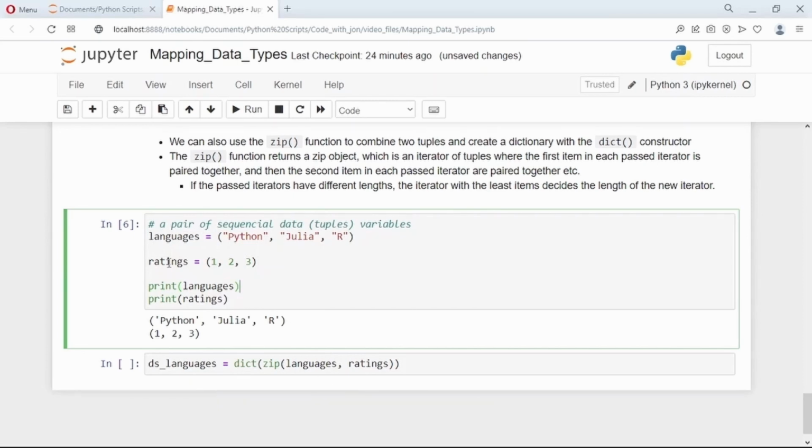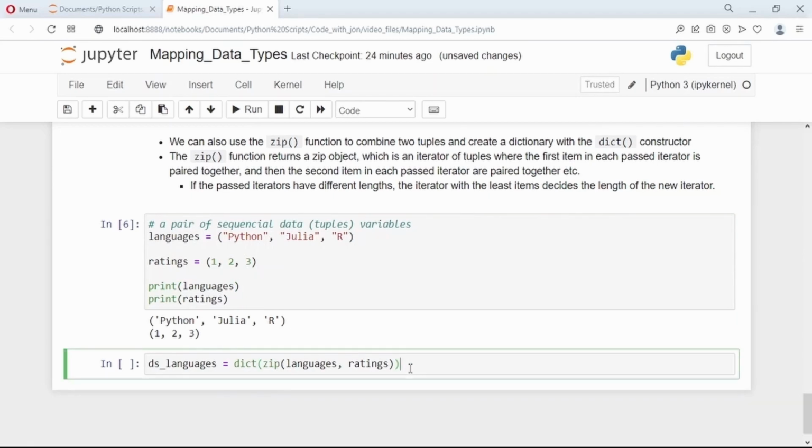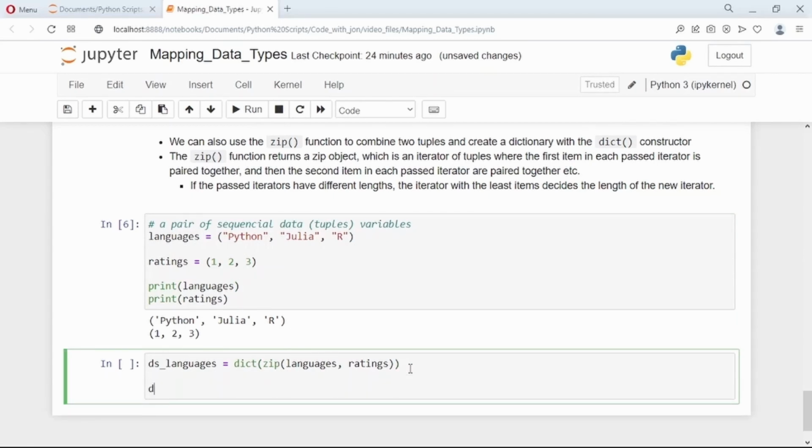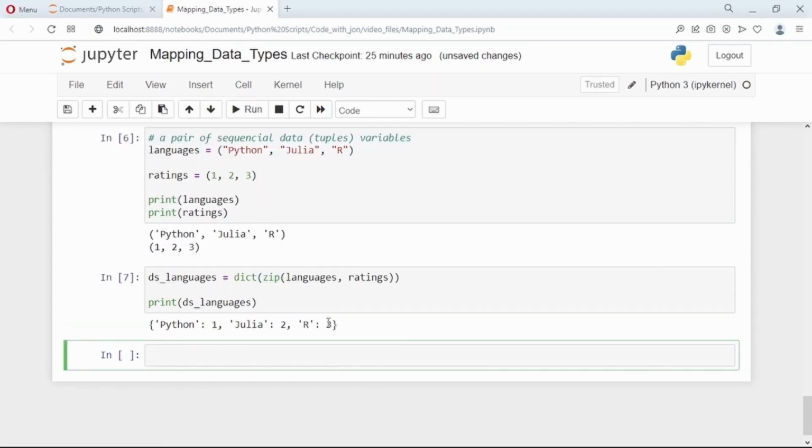Using the zip function to combine these two tuples, we're using the dictionary constructor to create a dictionary from the zip objects.